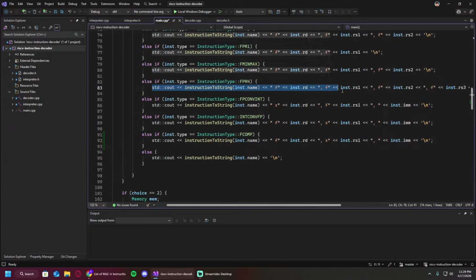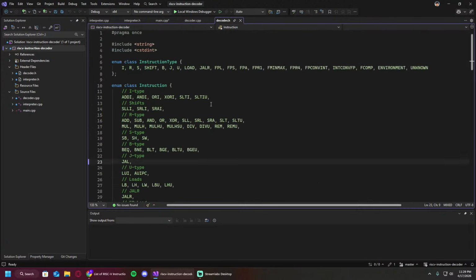So we'll get this, and we'll put it in here. Line. But we want to make sure it's an integer register, so it's X here. So that's good, right? That's fine. Got fcomp now, and then I think that's the final one, right? And our thing here, yeah, fcomp is the final one.